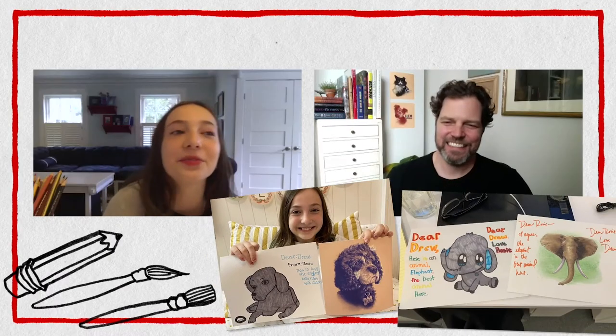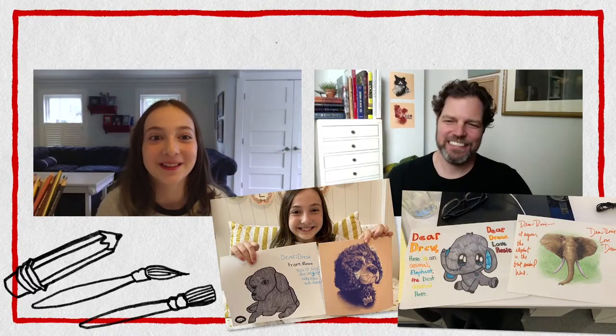All right, Rosie, what are we drawing today? A giraffe. Good idea. Let's do it. I chose giraffes because we've already done my two favorite animals, a dog and an elephant. And I love their long necks and they're so cute. I'm thinking about maybe it holding something. Holding what? Maybe like a balloon or something. Holding it in its mouth or holding it in its hoof? I'll have to think about that one. Okay. Maybe I'll try holding something in its mouth.